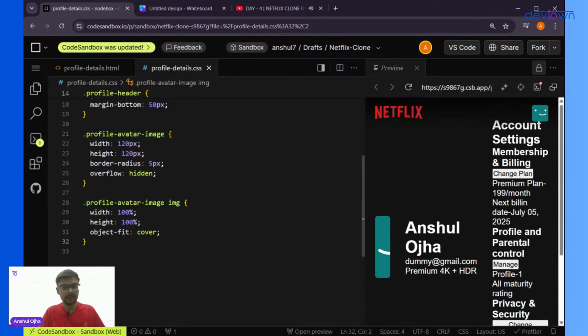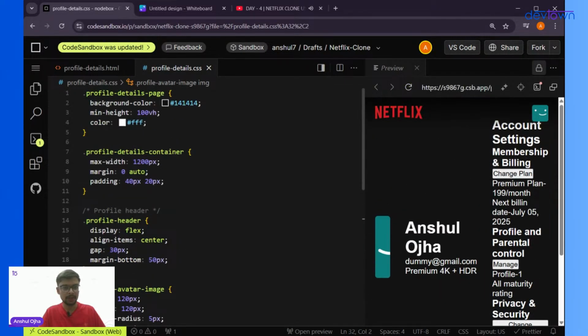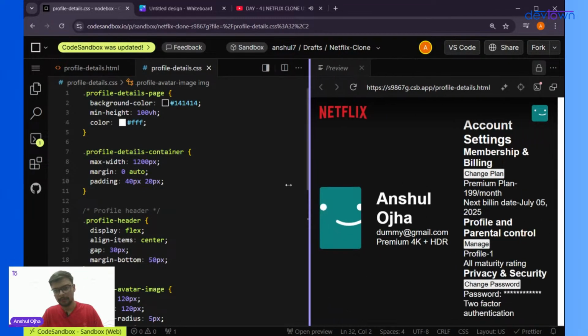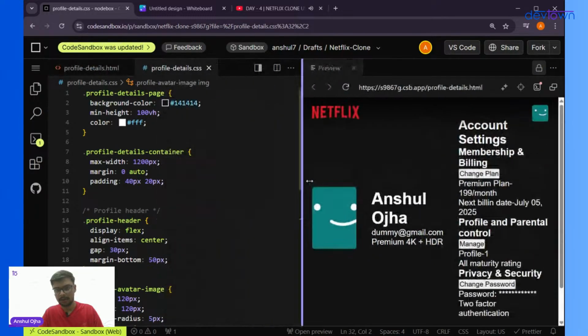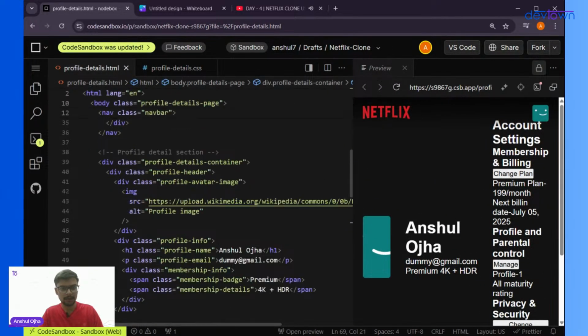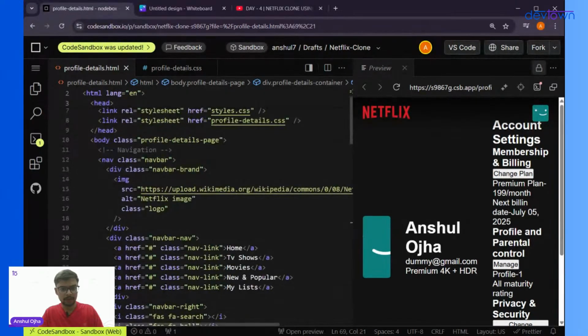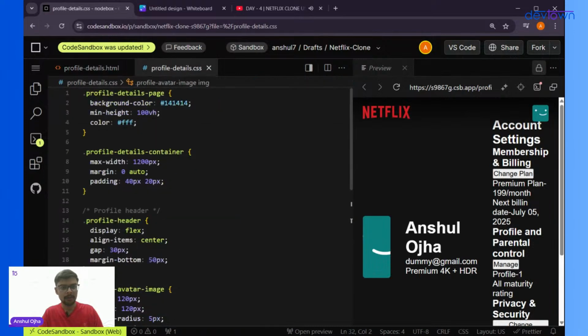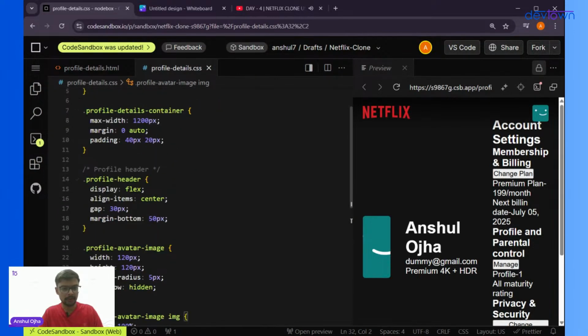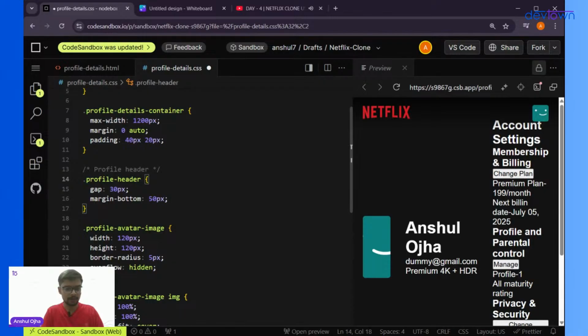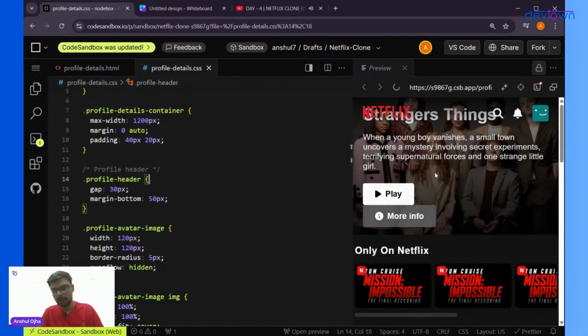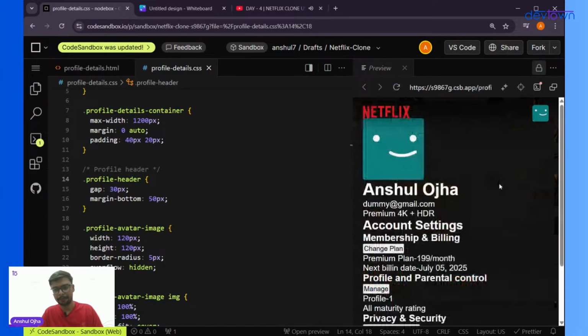Right now, this is the output that we are seeing, and I think we would have added something that we should not have added. Let's just wait a minute. The outer div was named as profile detail page. It's fine. Okay. What we can do is for now remove the display flex. Why? Because we are having an issue with the output. So let me check what it looks like now. Yeah, it looks fine now. Once we are done with this, then I will add whatever things are needed.